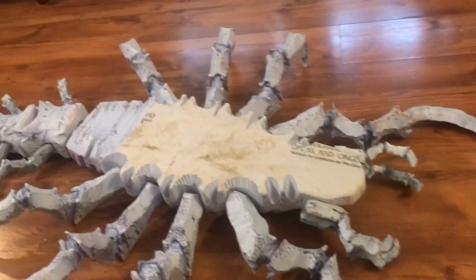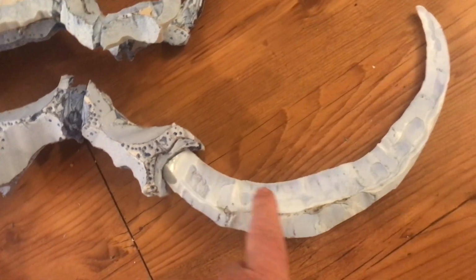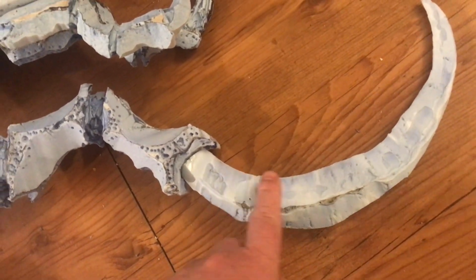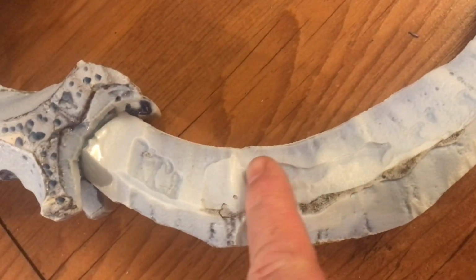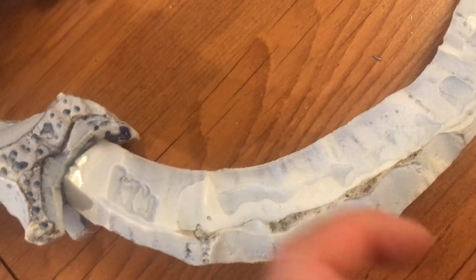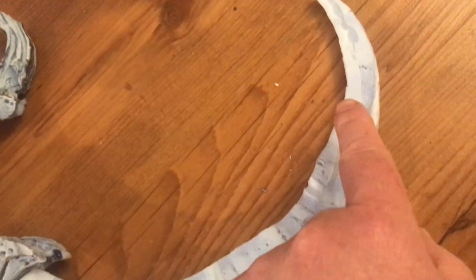Now, of course, we've got to this point. You have the claws now attached. And all I did is I carved these down with a hot knife. You can do it with sanding paper. And then to get this texture here, I ran my wood burning knife over the top of it, causing it to dimple very slightly on both of them. And you can see the texture that it gives it is very convincing.